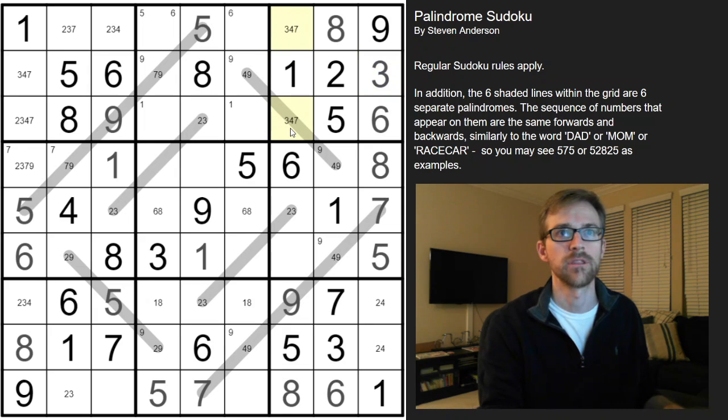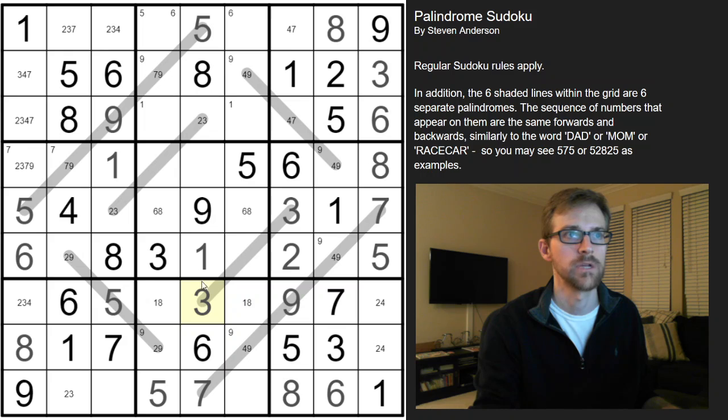These can no longer be 3s. So that's a 4, 7 pair now. This must be a 2, 3 pair with this. Is that right? Oh, this can't be a 3. So that's forced to be the 2. That's the 3. That 3 communicates to this 3 on the palindrome. Communicating with this, that can't be a 3 anymore. That must be a 2. Communicating with that one. Opposite ends of the palindrome.